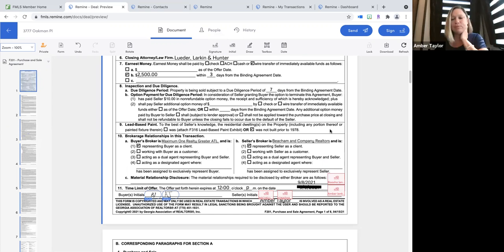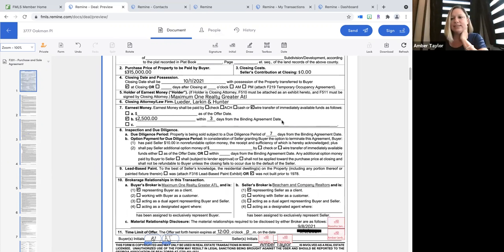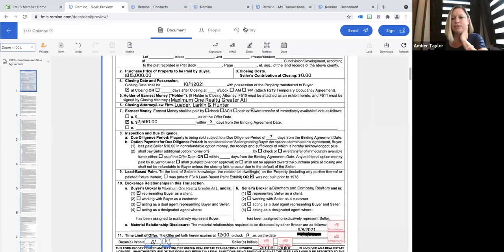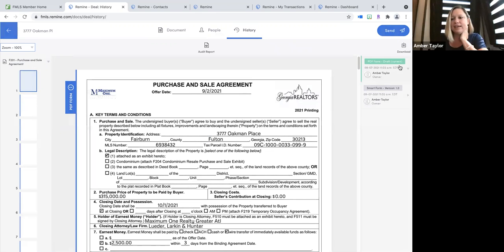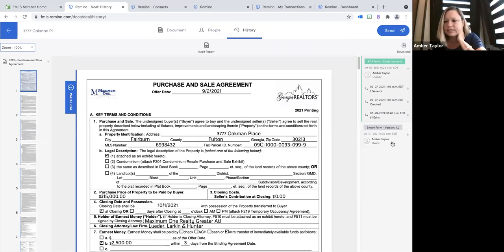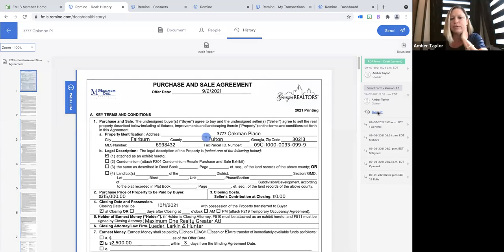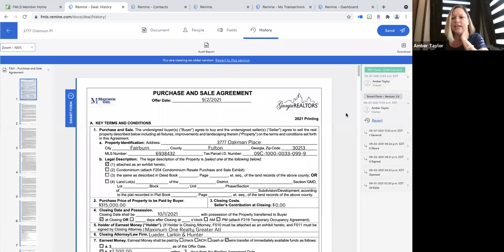But if you're like, oh no, I need that back as a smart form, you can still go to the history here. If I want to revert it back to a smart form, it will delete anything I just drew on it or changed.